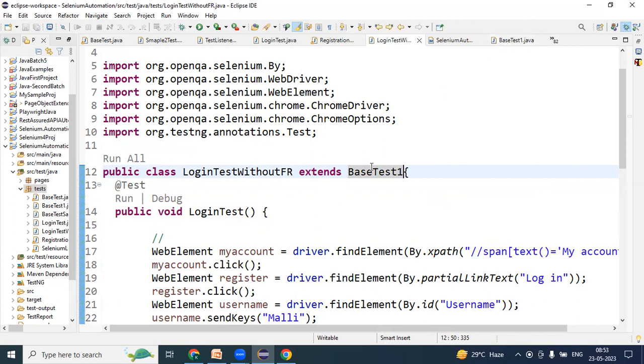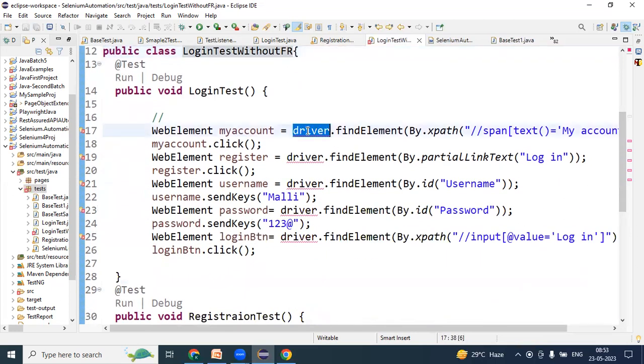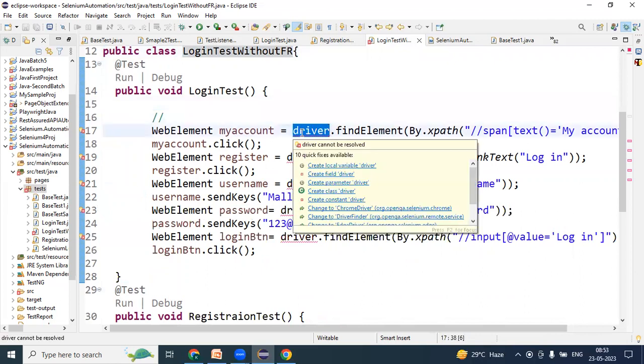So look here, if you are not inheriting the base test, you are getting the error, because in this class you don't see the driver variable anywhere, right? So that's why it asks, boss, where is the driver variable?